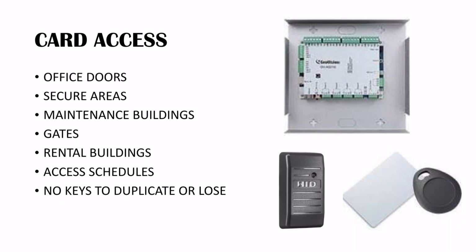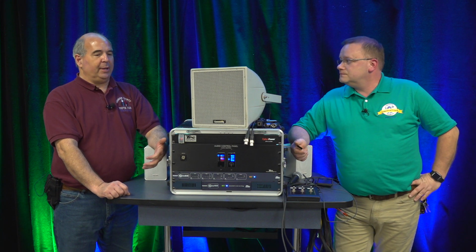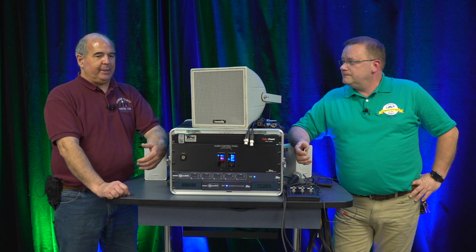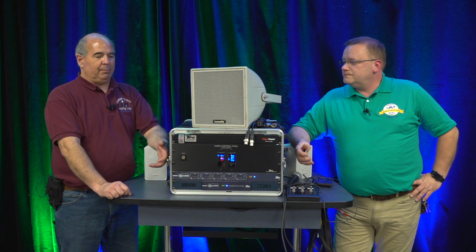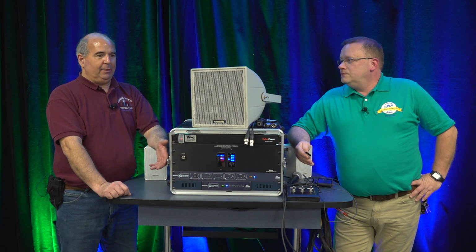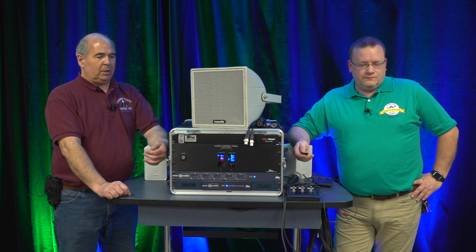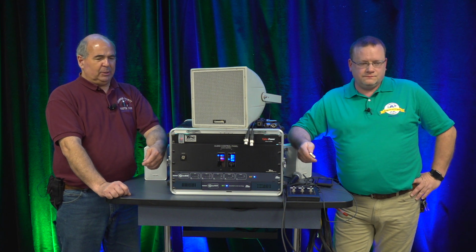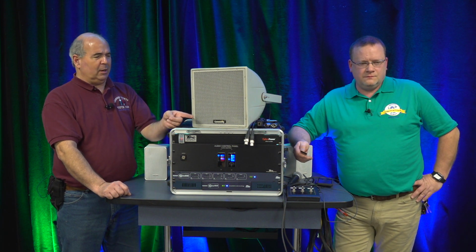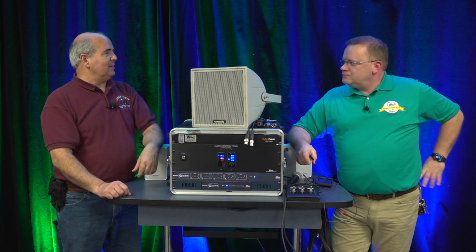And you touched briefly on logs. The cool thing is, it is monitoring your card and the card numbers, every in and every out. So should there be something that comes up that you need to know who got in the building at what time, you can go back to the log file and go, card number 47, which is Mike's card, why was he in that building? That doesn't matter.